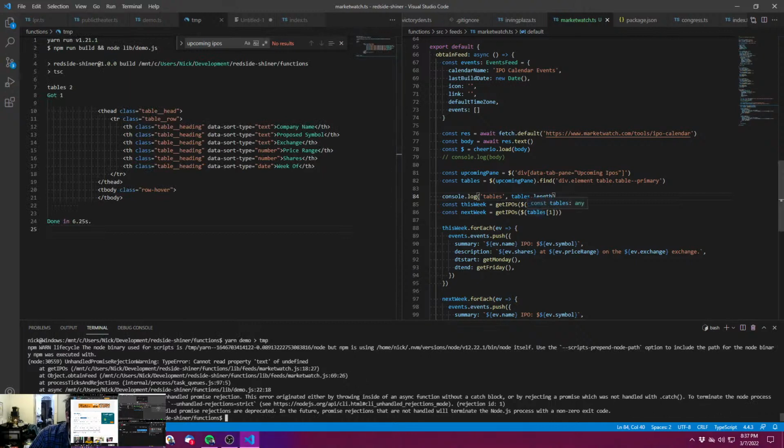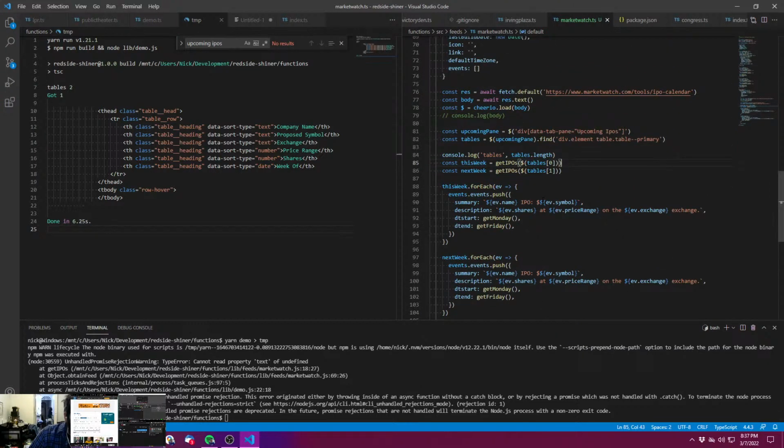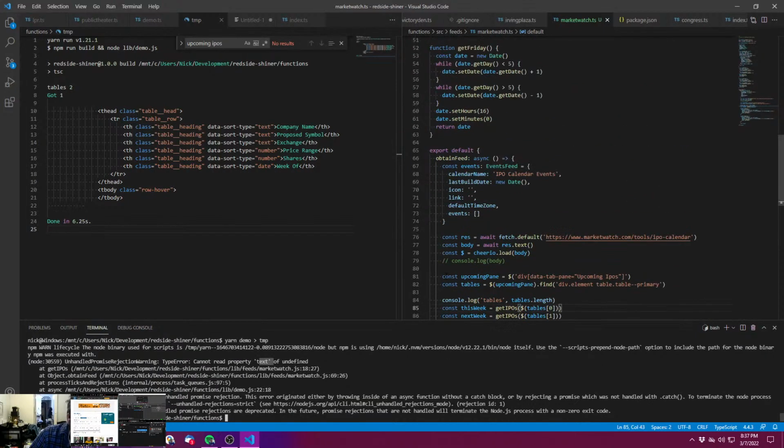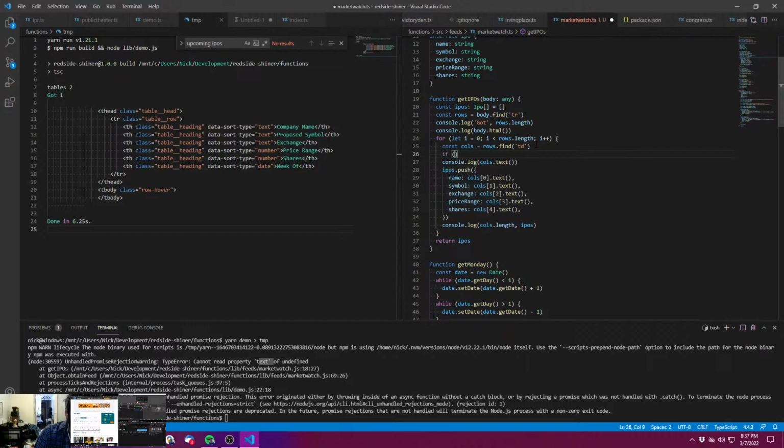Tables 2. Oh, there's an error here. Can't read text undefined. If not calls, continue.